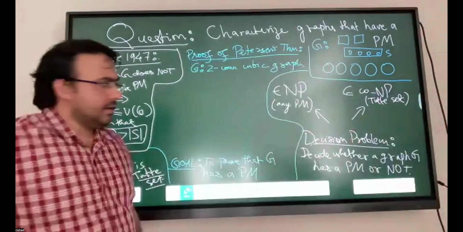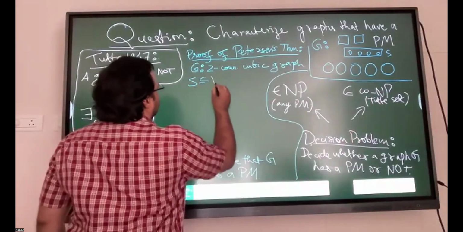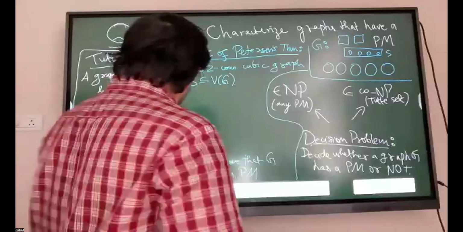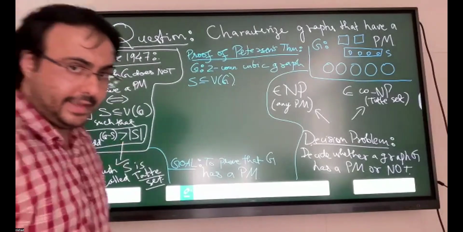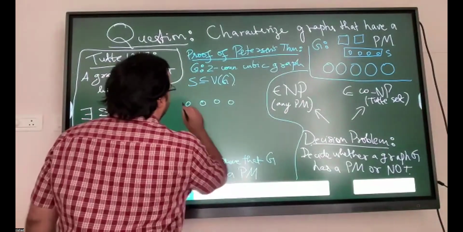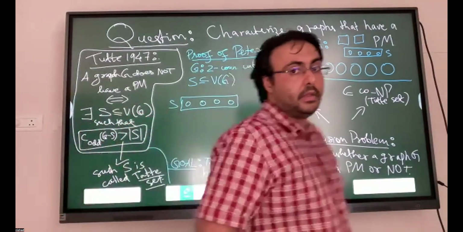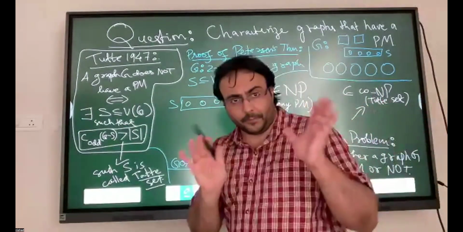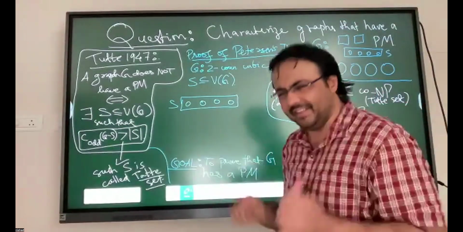Okay, so if not, let us begin. Let us take a set of vertices. So let S be any set of vertices. And I would like to convince you that the number of odd components has to be less than or equal to the cardinality of the set S. So let's say we have 4 vertices, where 4 is any number. It doesn't matter. Supposing I am deleting 4 vertices from my graph. And let's suppose, for the sake of contradiction, we get 5 or more odd components. Or forget it. Let's not even worry about contradiction.